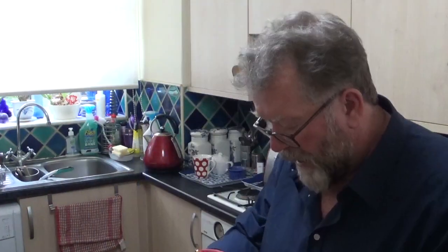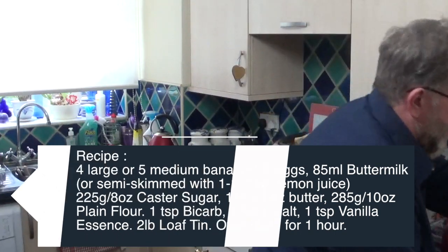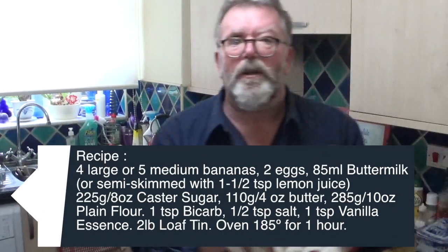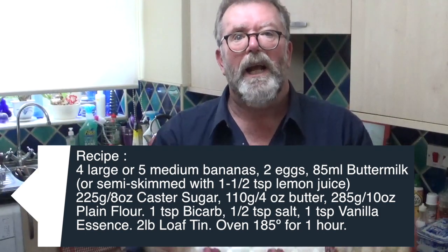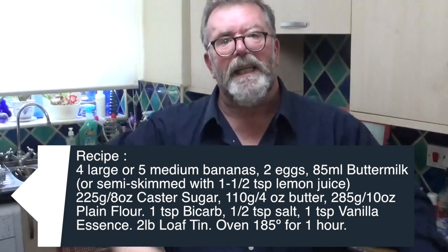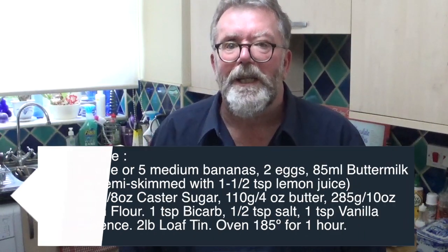There we go! At the top, as you can see, maybe a little bit dark, but that's fine — it doesn't taste burnt, so that's good. Now pop it on the cooling tray, let it cool off for a little bit, then I'll turn it out of the silicone pan. And that, my friends, is it — thank you for joining me for Fanny Eng about in the kitchen!